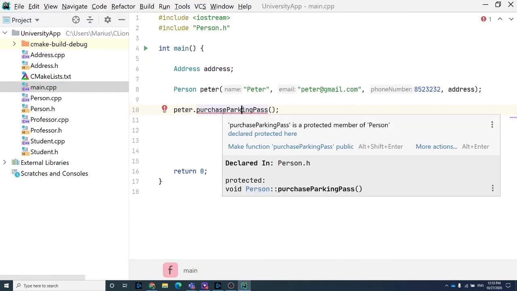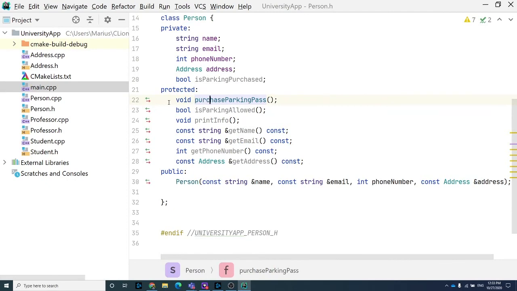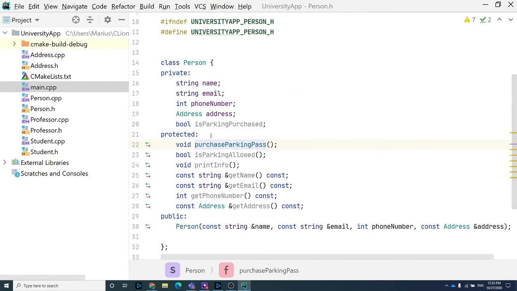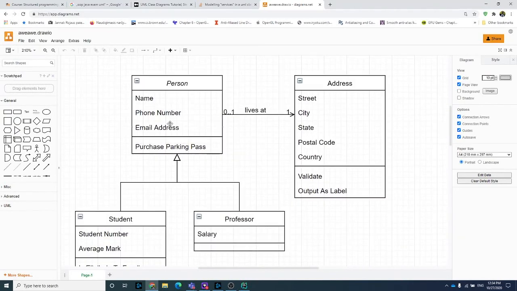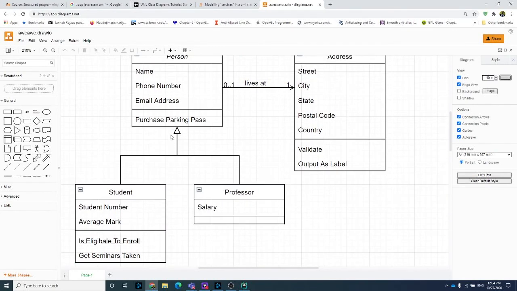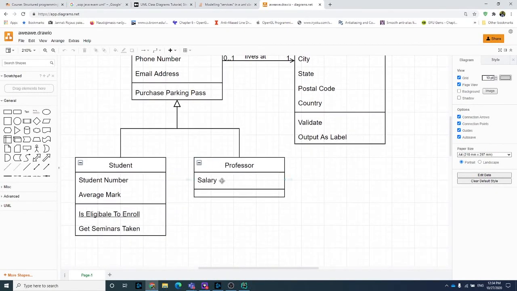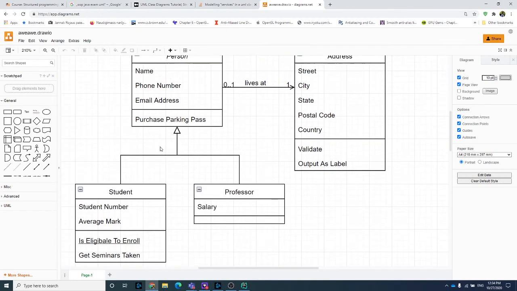Now, as we see, we declared protected here. And now, of course, we need to create a student and professor because the person is the basic parent class. And when you have the parent class, this class is not finished because you have only the abstract type, which is not finished. And for that reason, you need to extend or inherit from the person class in the professor, which is the final class. Professor and student are also final classes, but have different functionality. And now we need to implement those functions and to extend this class.